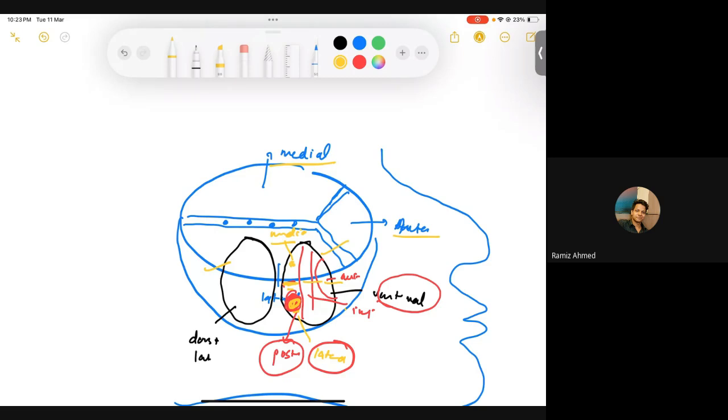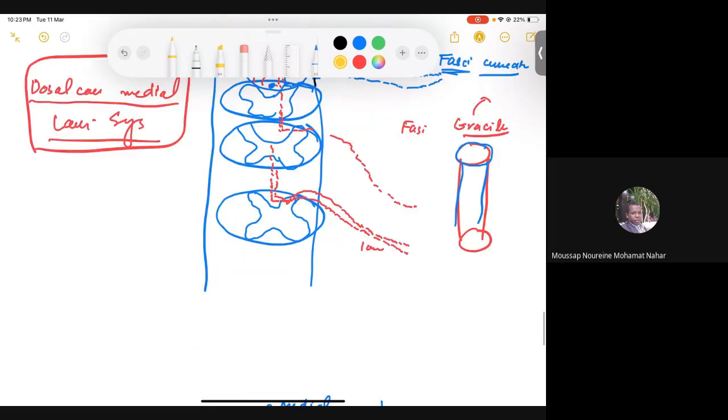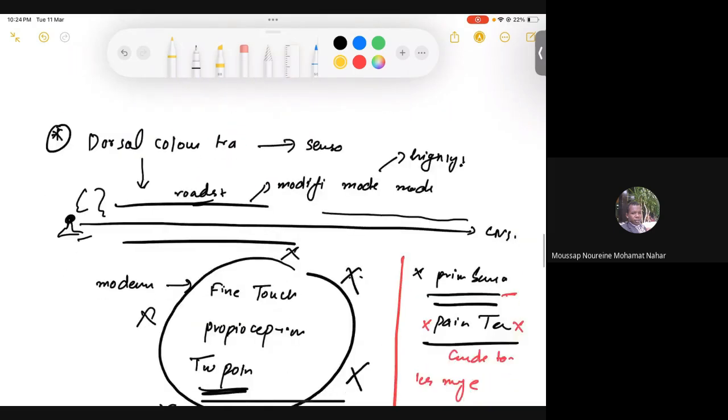Okay, so this was all about your dorsal column medial lemniscal system. I hope you are now well aware of the tract. So let's discuss our next ascending tract, that is the anterolateral column. We discussed the dorsal column, so let's discuss the lateral and anterior column ascending tract. Is that clear?